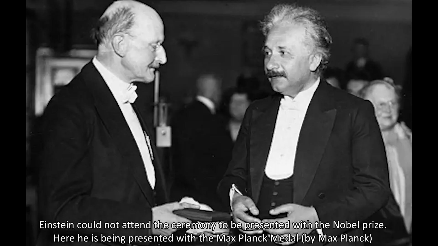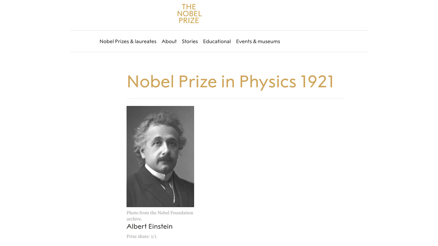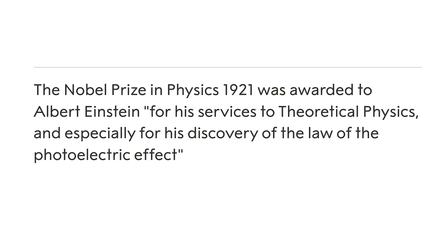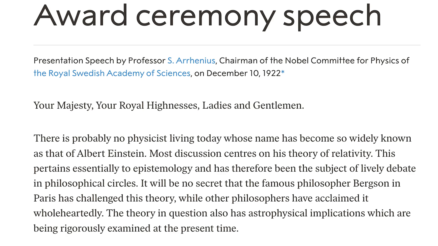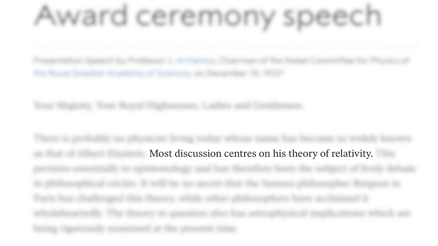That was a frankly amazing achievement, but there was one thing left to argue about: the exact wording for the citation of Einstein's prize. After quite a lot of discussion, and deliberately avoiding any possible mention of relativity, they settled on: 'for his services to theoretical physics, and especially for his discovery of the law of the photoelectric effect.' This clearly hints that relativity is part of the recognition, if you know — but they really don't want to say it. It is funny, though, because at the award presentation ceremony, the chairman of the Nobel Committee for Physics, the aforementioned Svante Arrhenius, gave a speech and literally mentions relativity in the second sentence. So it was a bit all over the place. Either way, Einstein got his prize — I think justifiably, even if it's not explicitly for what you might expect.